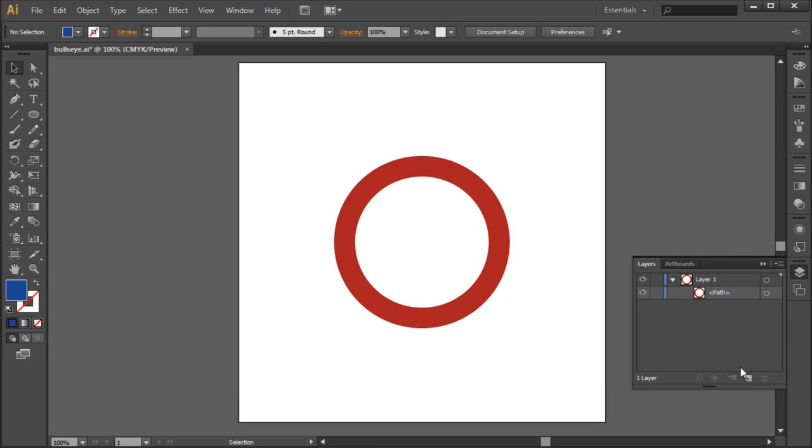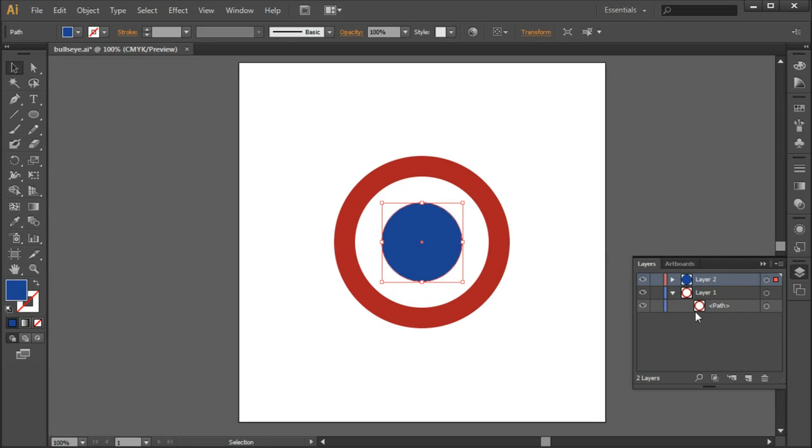X to cut it, create a new layer by clicking this Create New Layer button, and then I'm going to hit Control Shift V to paste in place. So now we have each element on its own separate layer, and we'll be able to basically address each of those separately within After Effects. So if you have a lot of different elements and a lot of different pieces to your objects and illustrations, it'll take you some time to actually cut and put each of those on its own layer, but it'll definitely save you some time and frustration once you get to the After Effects side.